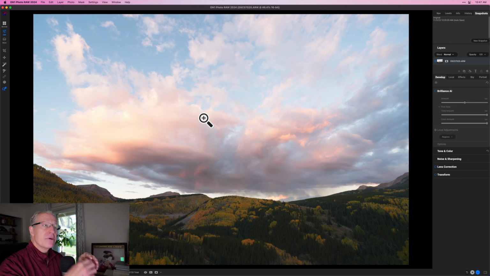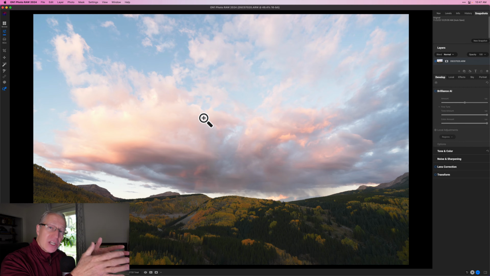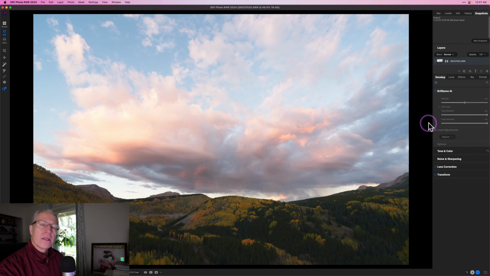And masking, for example, there's a lot of powerful masking tools in On1. Won't be covering those in this video, but I will talk about local masks because Brilliance AI, which I'm about to demo, does actually create local masks for you. If you're not familiar with masking, it's basically a way to automatically select a portion of a photo, and then you can target and be specific with your adjustments just in that portion of the photo. In other words, it's about control. There's lots of different ways to do masks, but Brilliance AI will allow you to do them automatically, and then you can further customize if you'd like.